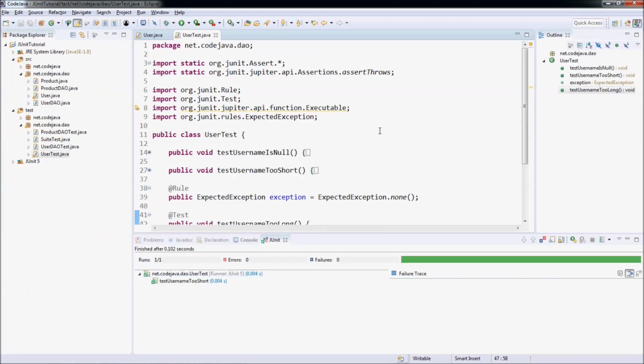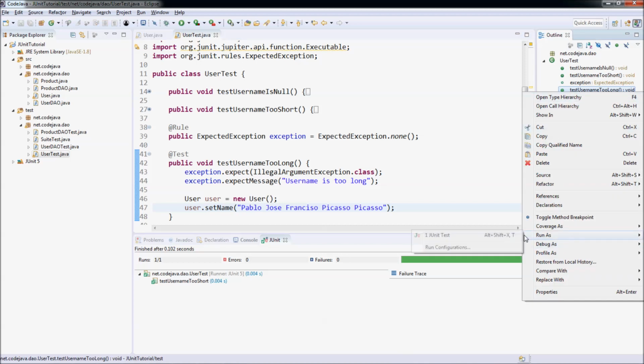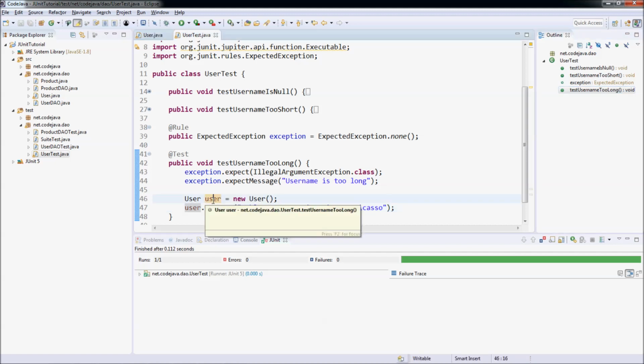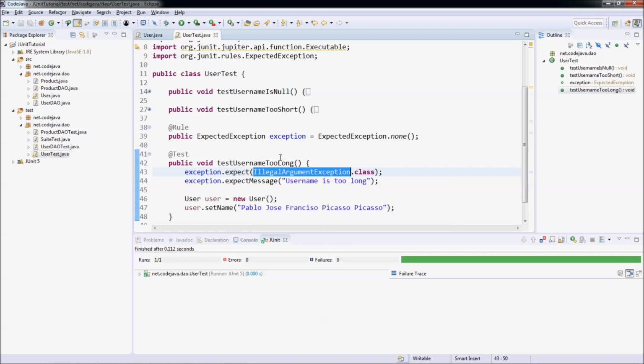Now let's run this test method. Test username too long. Okay. Run as JUnit test. You see, the test succeeded. That means the code does throw the IllegalArgumentException as expected, and the exception has a message "username is too long".